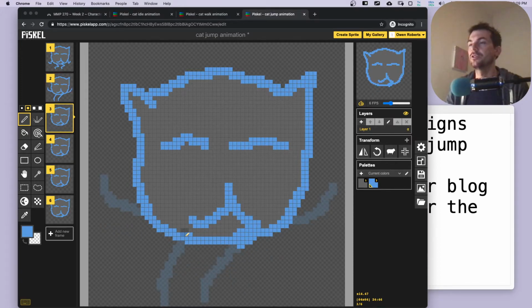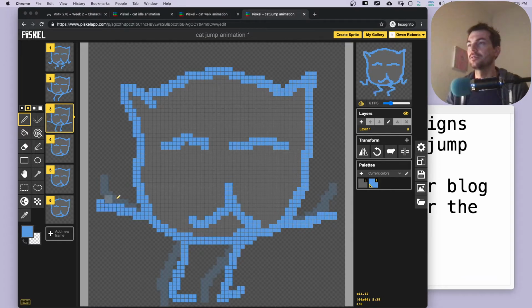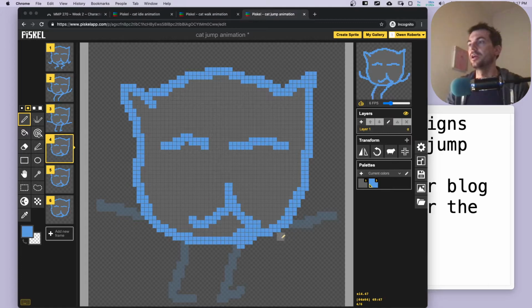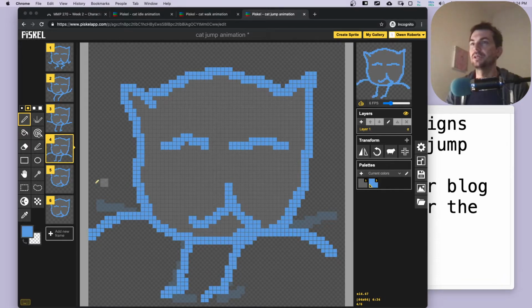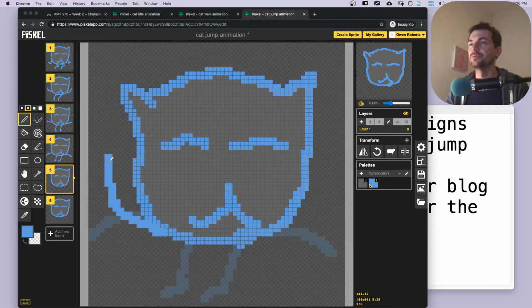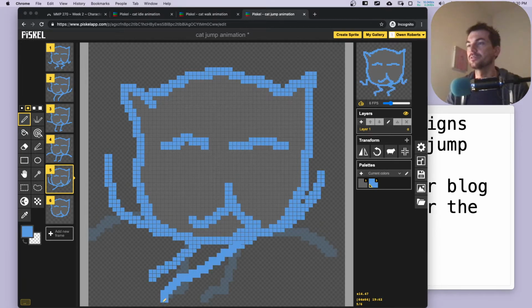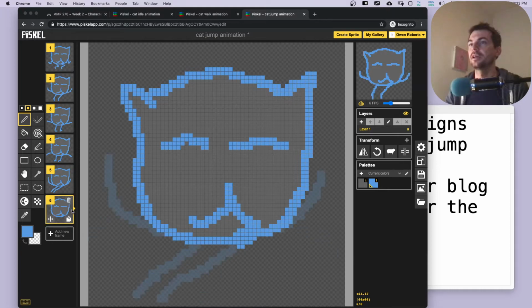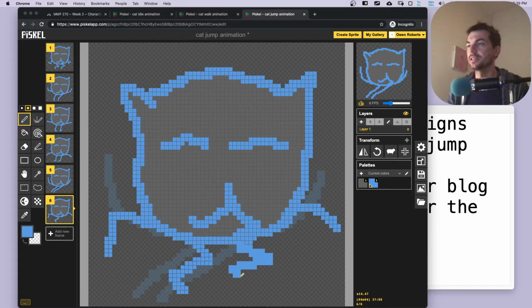And then as he's in the air, his legs may straighten out a little bit and his arms may go out to the side more. And then as he starts to fall, he's trying to get balance. So let's move his legs back a little bit. And then when he's really falling, his arms are going to be going straight up and his legs are going to go off to the side. And then he's getting ready to land. So his arms are going to be coming down. And he's going to be bending his legs again to land.